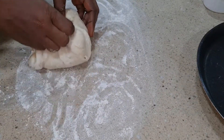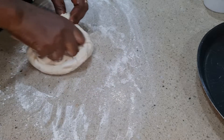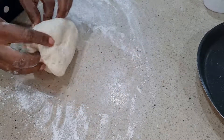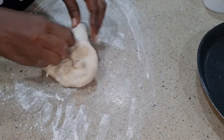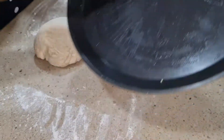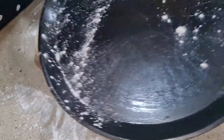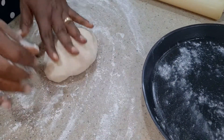After 30 minutes of waiting, this is what we have. Put your flour then knead your dough a bit. As you are kneading your dough, put on your oven — I always use medium heat. So I'm done now. I'll just sprinkle some oil on the pizza pan — it's butter. Then when I'm done I'll sprinkle some flour. This will enable the pizza to come out of the pan when it is baked.